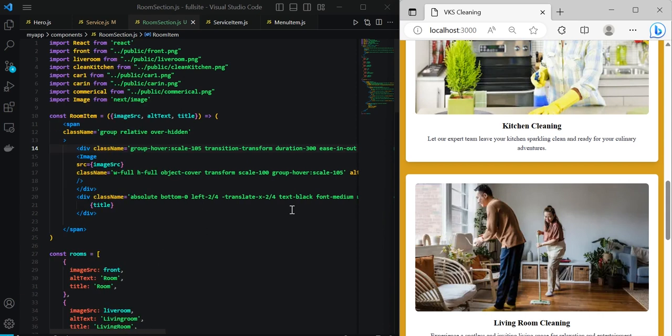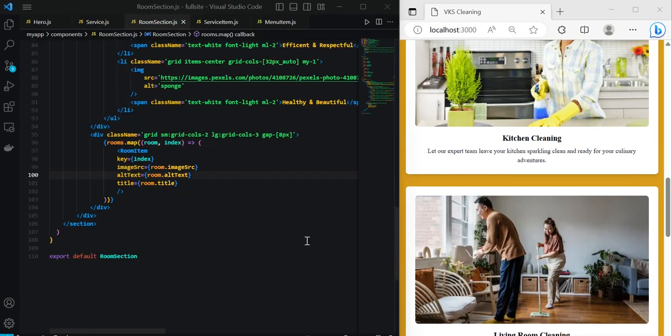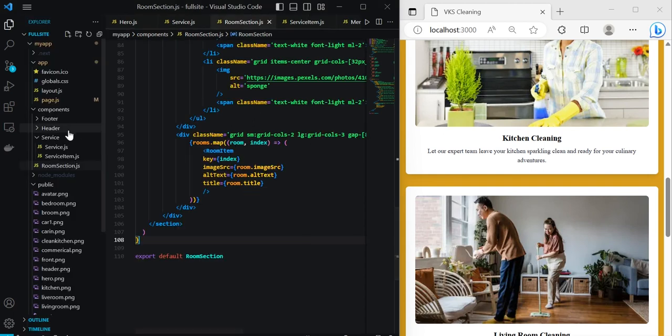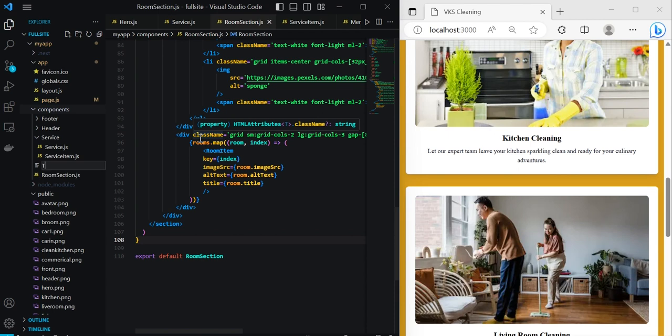This will be a testimonial section, just showing testimonies from satisfied customers. All right. So now we'll move on to the testimonial section. In our components folder, let's add a file named TestimonialSection.js.